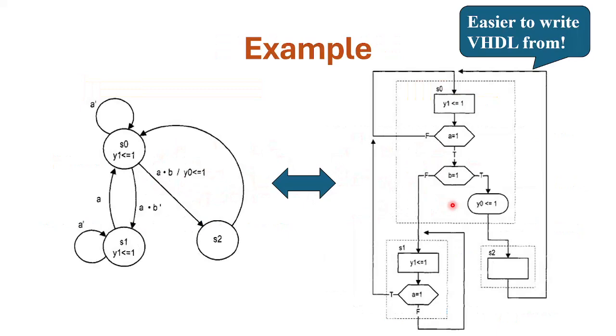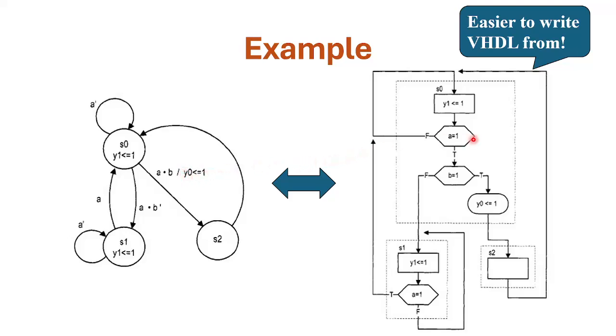So here is that example of a combined Mealy and Moore finite state machine state graph with three states, and the transitions between states or staying within the same state as shown here. It may look simple, yet if you were to write the VHDL code of this, you would have to put in some thinking, and it might be error prone.